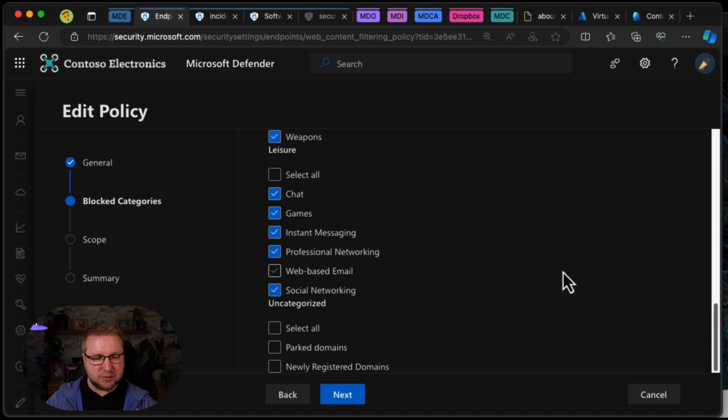And then this next one here, parked domains and newly registered domains. Parked, I doubt it, right? It's unlikely that a call center call handler is going to need to visit a parked domain for whatever reason. Newly registered, though, it might be necessary for them to visit a website that has recently been created. You know, newly is like within 3 or 6 months or something like that. So it could be possible that they need to visit a website like that. But also that's how attackers will create dummy websites. So it is possible that this could be a threat. So we'll leave it as that.